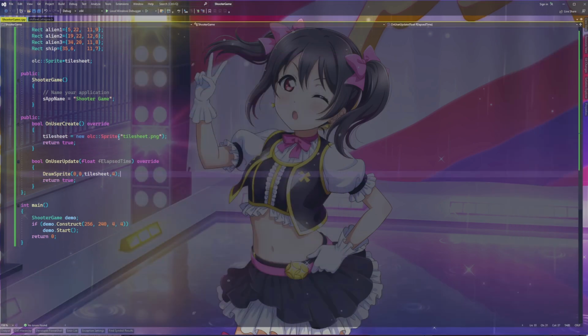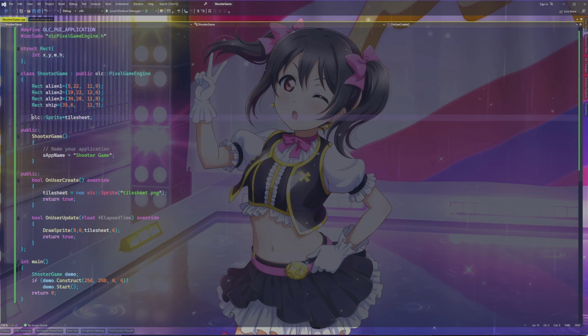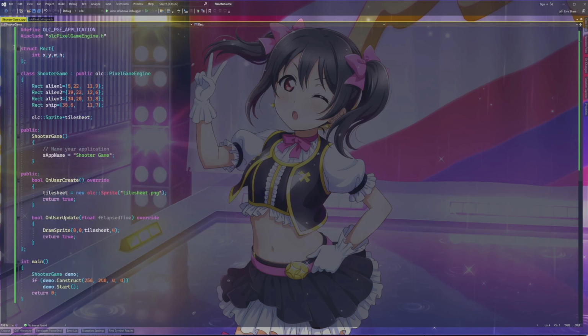If you do run into problems with it, make sure you check your file name. That is correct. Make sure you're using the right sprite, the right variable, and make sure the tile sheet is defined in your shooter game class so that it can be used. You can see I defined the struct rectangle outside of here. It's not part of shooter game, at least not directly. So it's going to be an outside class brought into the shooter game class. Right now it's a dependency of it.